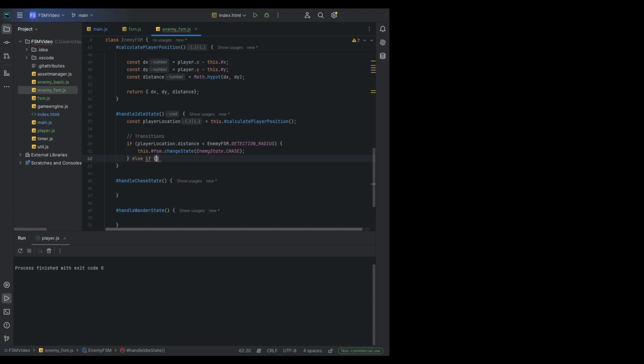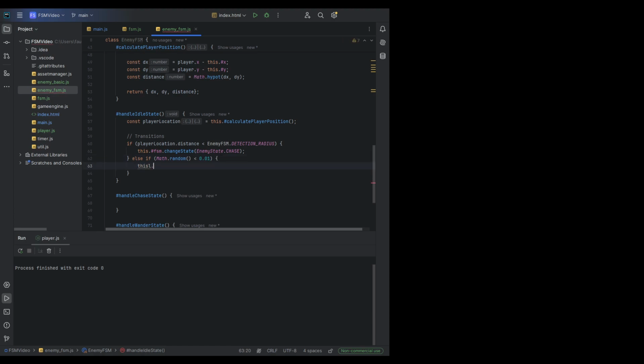Else, we don't want our guy to just be idle, so we want it to wander around every once in a while, so it changes position a little bit. We'll implement this using random. You could implement this however you'd like. You could make it go in a square or a circle motion, but we'll just go in a random direction.